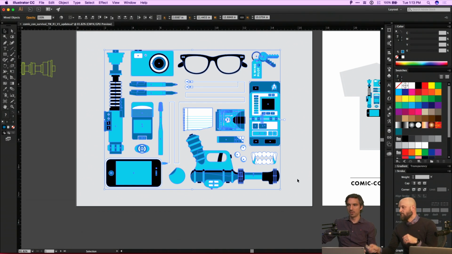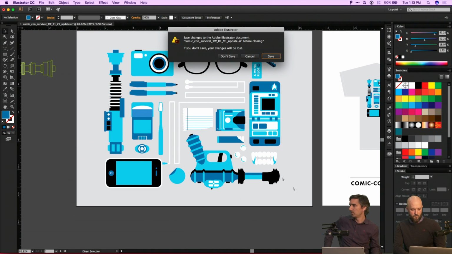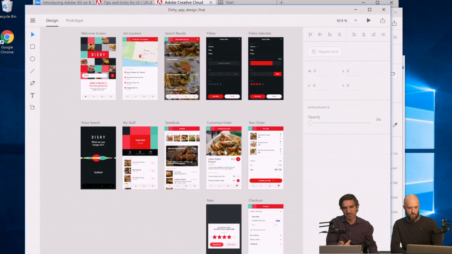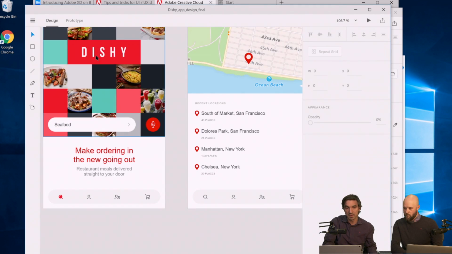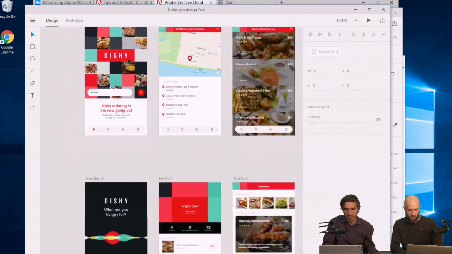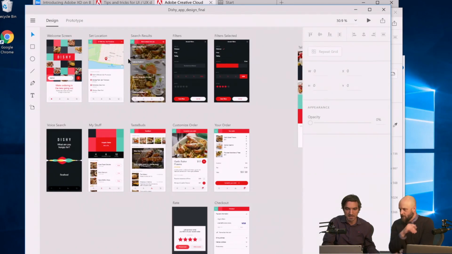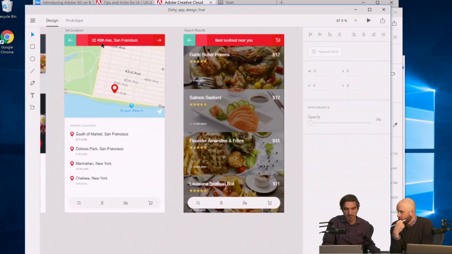Let's show again a sample we have on Windows, just to see. So this is, by the way, the Dishi app that you can download. It's one of the samples that you can find on Behance. If you type Dishi Adobe XD, you will find a link to the sample. But that's typically an app that has been designed with a color theme in mind. Yeah, exactly. And I think we may use this one, the Christmas edition.